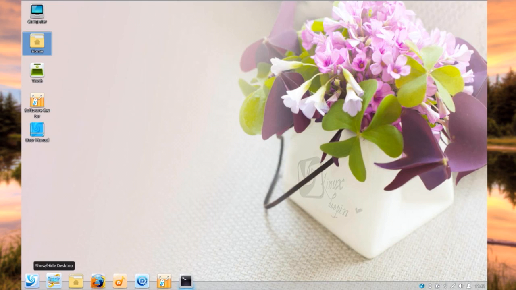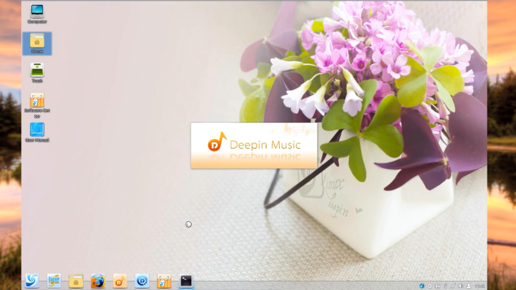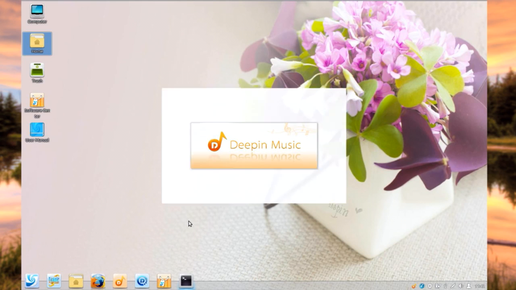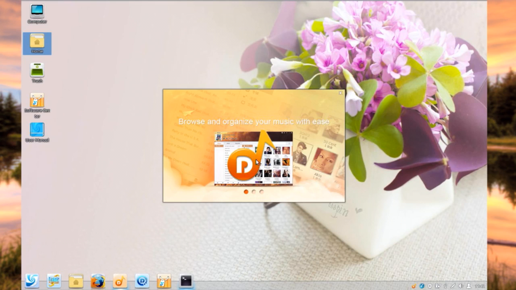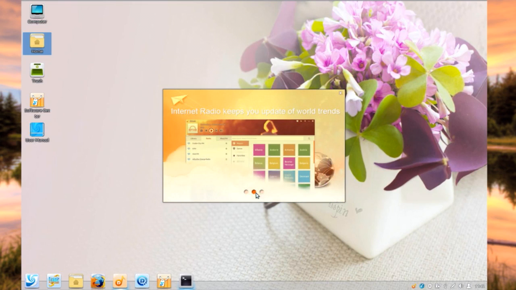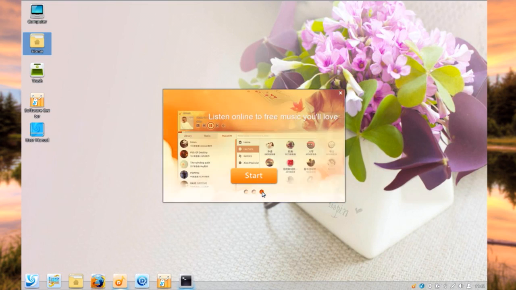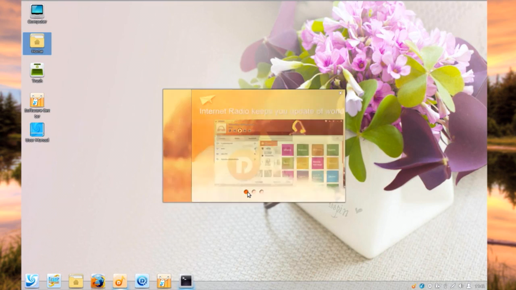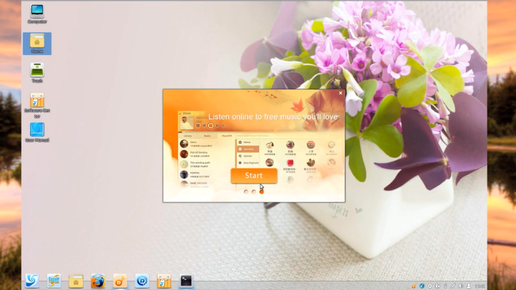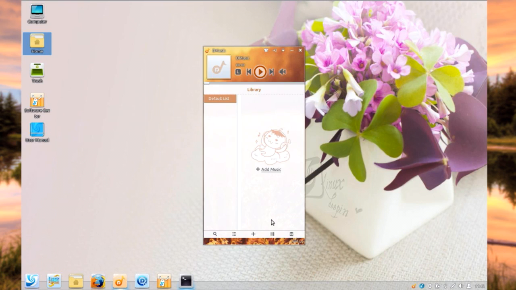They have a set of their own custom applications. They have DMusic, which is their own music manager, Deepin Music. Makes sense. And splash screens, I think that's something worth touching on when you open these apps. I guess these splash screens are to tell you a little bit about how they operate and where to start, but I don't find them particularly instructional. I think they need to be disabled after a first launch. I think they're irritating after a while, because you can hit start or close the splash screen. Very fast, though, once it gets up and running.